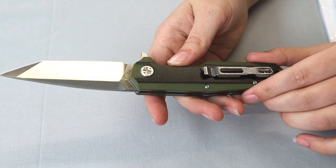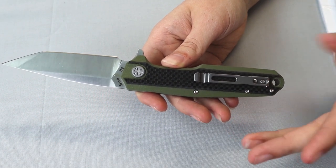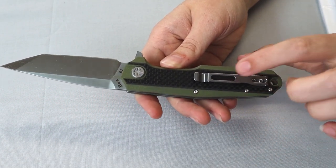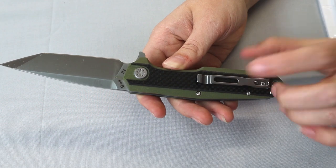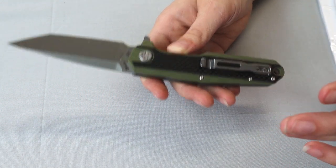I'm guessing, because I'm never quite sure, and when you email them, they don't respond, so I'm sorry, but I'm thinking that this is for attaching it to a key ring, or maybe a lanyard, because I'm not sure exactly why else you would have two holes in the pocket clip, unless maybe it's just the design, or to cut down on a little bit of weight. They didn't respond. I expected them to, I know.